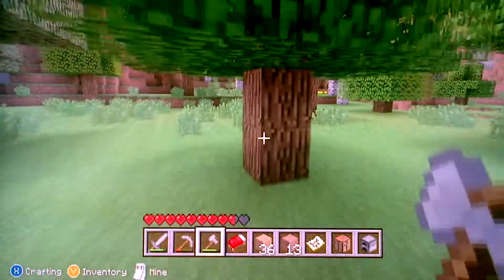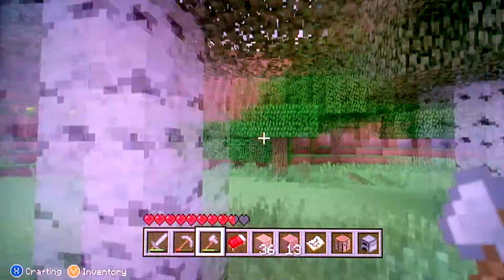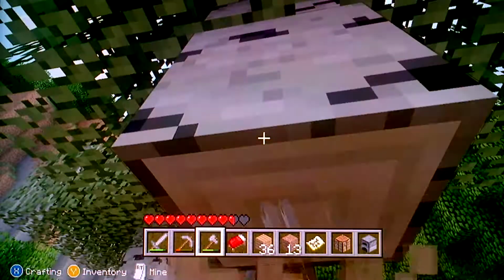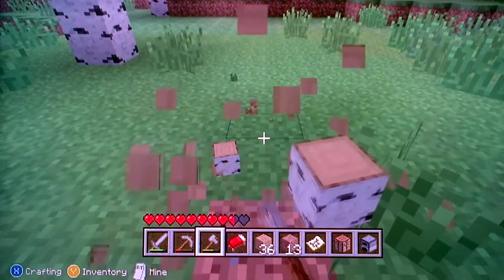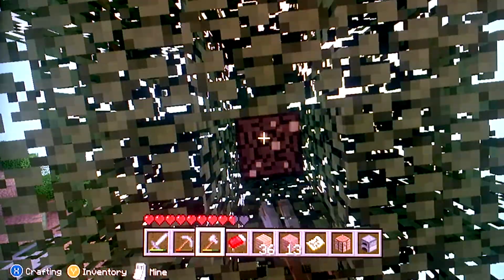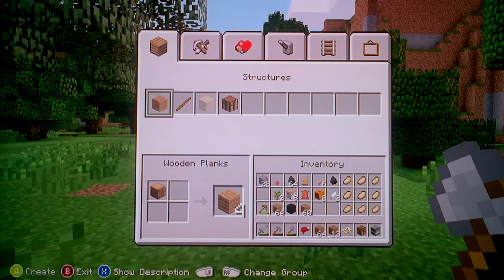Right, how much have I got? 22. That's over a stack of 64. But I'm going to keep going and get a bit more. Right, let's take some of this light coloured wood. I think it's called birch wood on the computer, Minecraft. If I'm wrong, then correct me. But hopefully I'm not. On the computer you get birch, oak, jungle, and what's the other one? Maple? Is it maple? No, it can't be maple. Right, let's make another planks. No, it can't be maple, can it? It's not. I'm just gonna shut up.